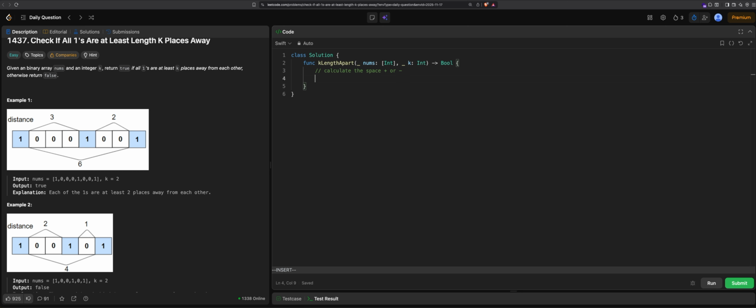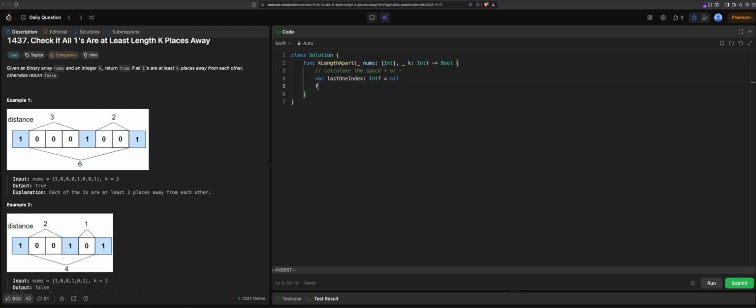emphasize the nil usage in Swift. Let's consider a last one index, which keeps track of the index of the last one. Since we're given a binary array, we only have 0 and 1. So let's make this an optional Int, and I'm going to put nil initially. Instead of keeping track of 1 or 0, how about we only focus on the 1? We forget about the 0.